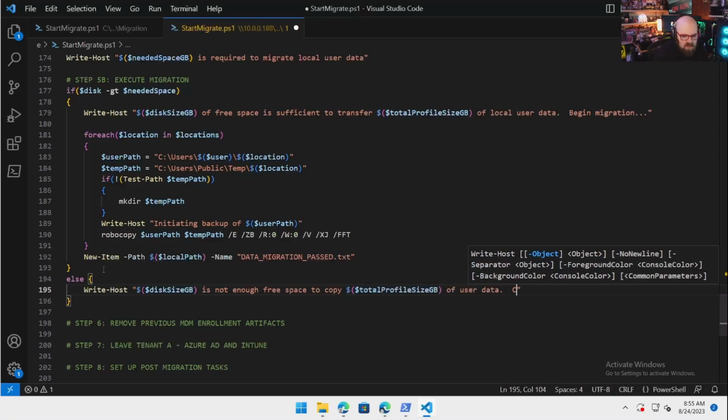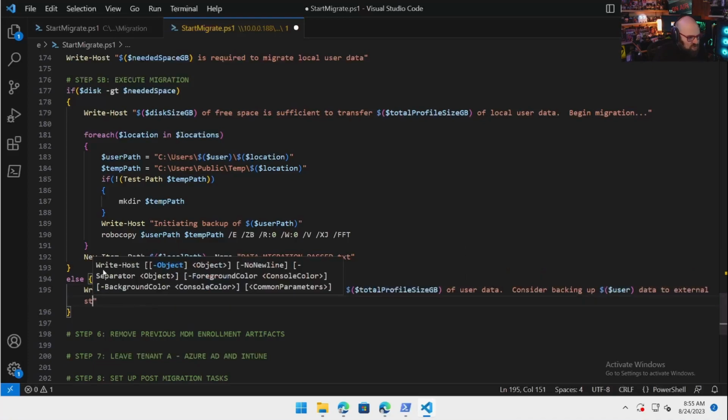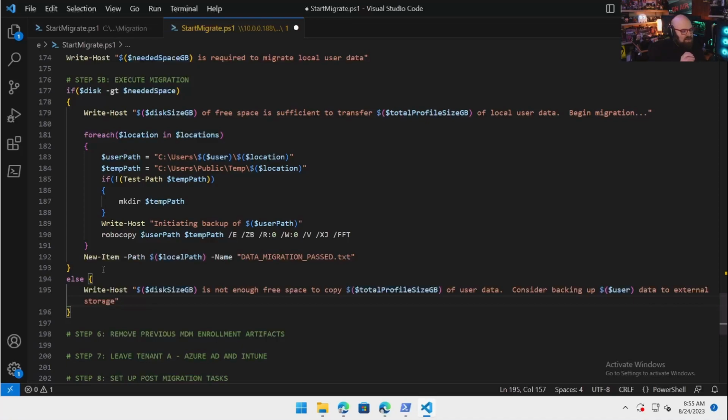Consider backing up user data to external storage. And I'm just going to leave it there for now because it's one option. Obviously, you can migrate or not migrate there.